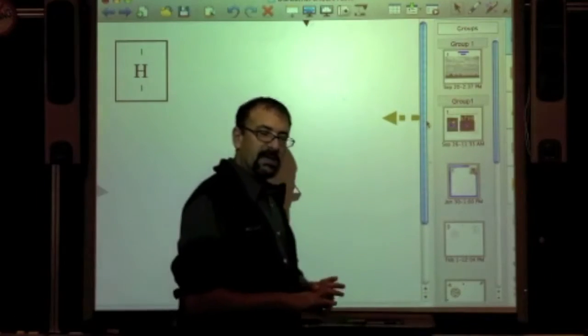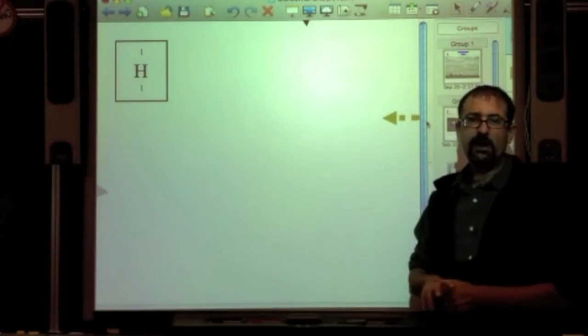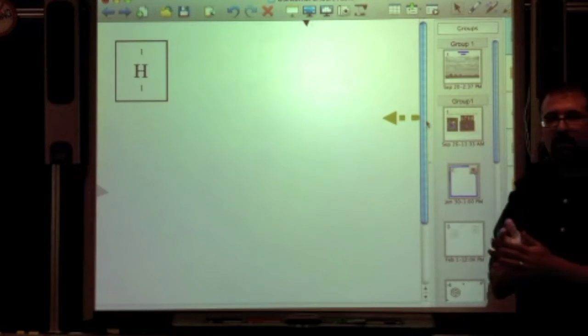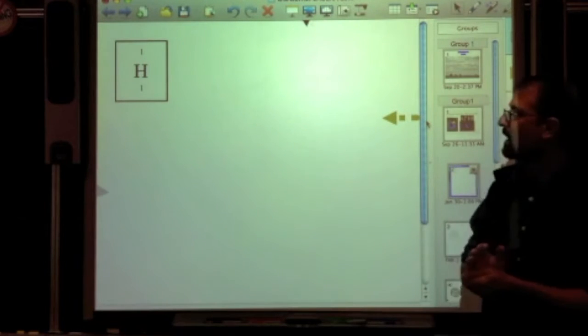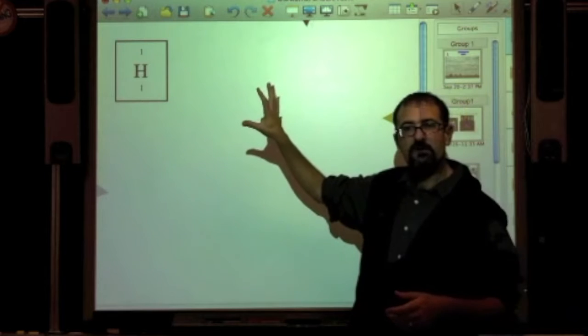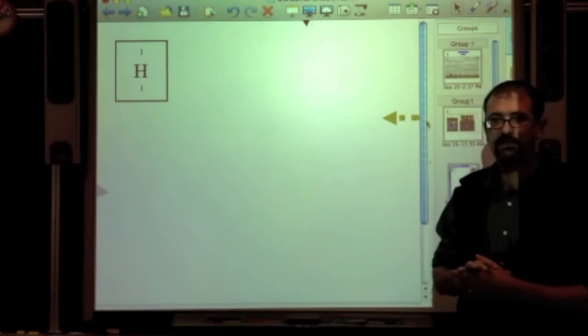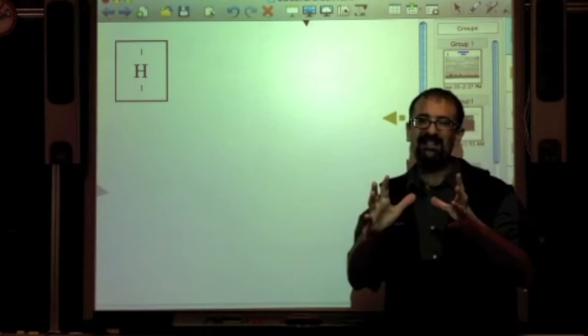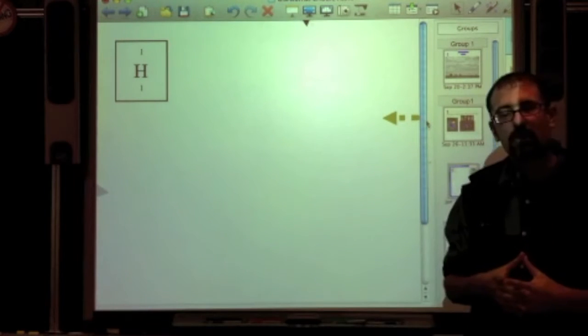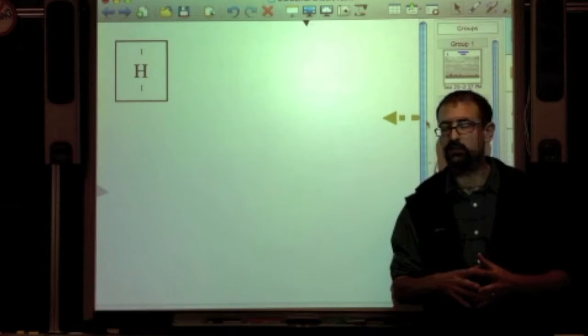Okay, well, I'd like to begin our tour through the periodic table by looking at the simplest element. We're going to look at hydrogen. And the first thing I'm going to do is I want to help you understand what you see when you look at a periodic cell. And then I want to eliminate the information that you really don't need to know anything about for biology.